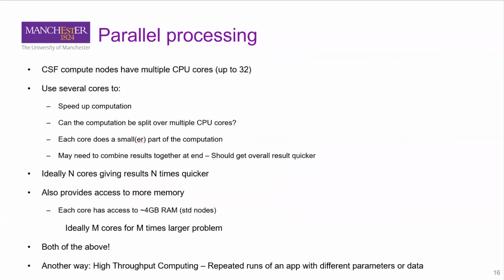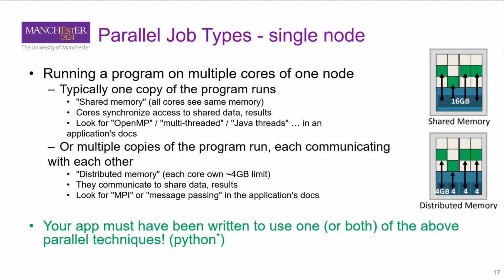I'm running a tiny bit long, but some of this stuff is basically bread and butter type stuff in terms of optimizing the run, which is to say you need to think about how you optimally do your parallel processing. This is about knowing your HPC, what the structure of it is, and how you optimize the job for that. We've got about 100,000 or so records we want to get through in total. Each compute node has 32 cores, but of course, there are then multiple nodes. And so, we can choose to run the program on multiple cores of one node, or have multiple copies of the program communicating to each other as is necessary.